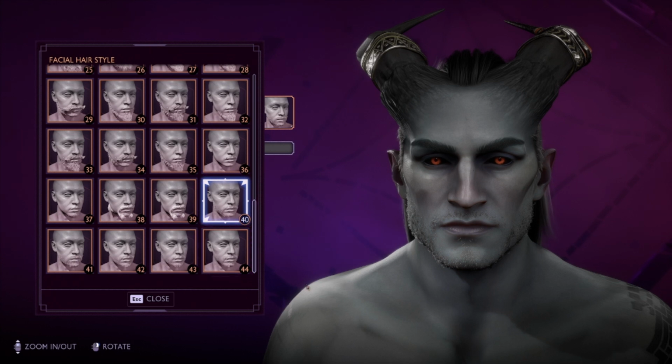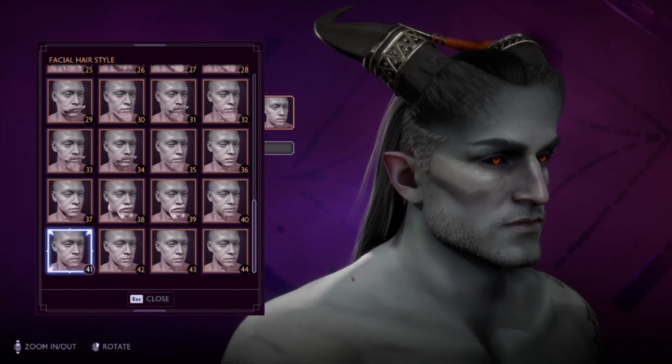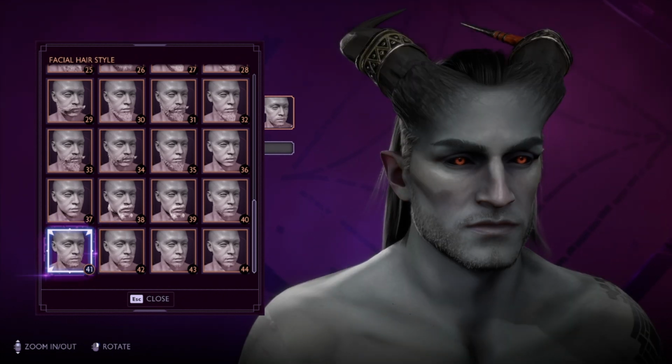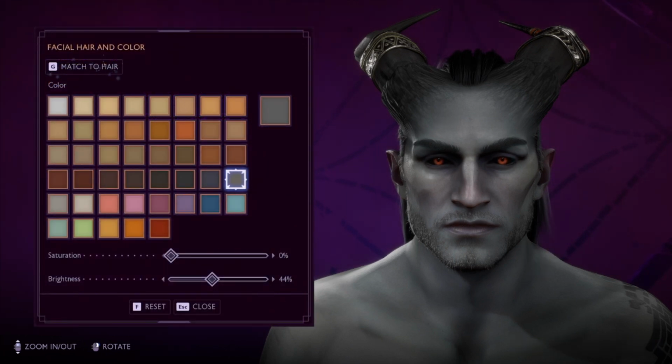I believe it's number 40. I think it's actually 41. I think 40 is the curly version and 41 is the straight version. I think it's 41, but then in the game it's not that noticeable. So even though it looks like a lot, especially in this thumbnail, it's really not. And just match it to the hair.